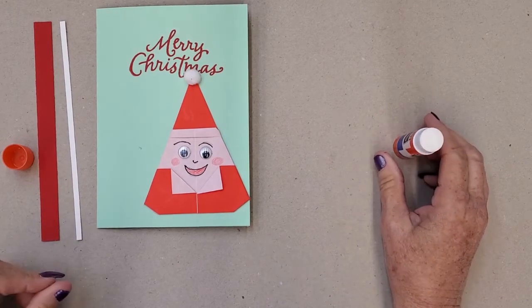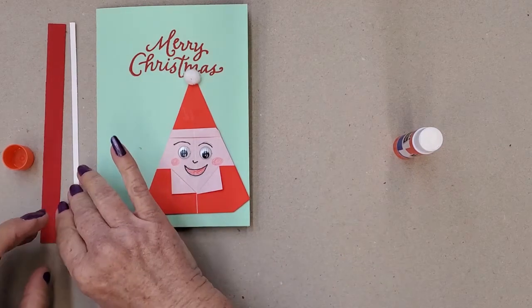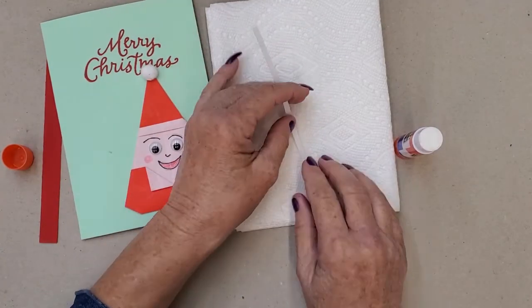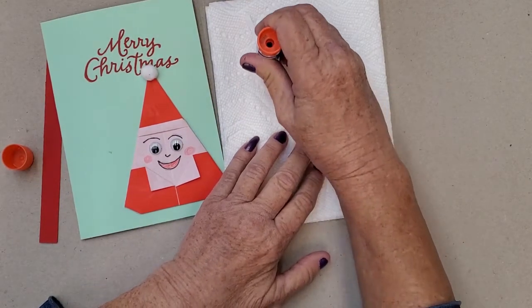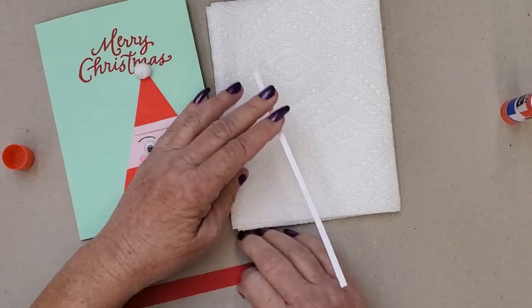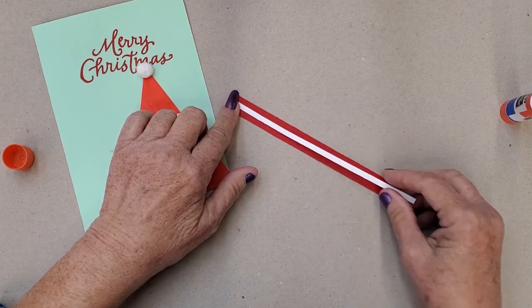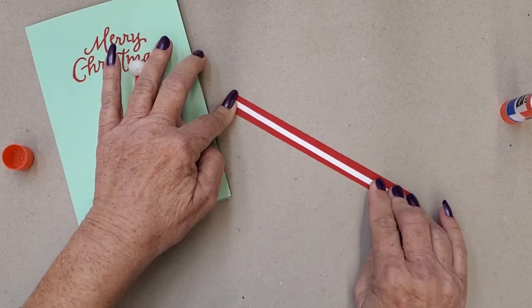And the last thing we need to do is glue our strips on. This is where your paper towel is going to come in handy. Your glue stick is going to go over the edges of your strip, so I want something underneath that I can throw away. So let's glue this on one side, attach it to our red strip. And again, you can put it down the middle, or off center toward one side or the other. When you get it where you want it, just press down.